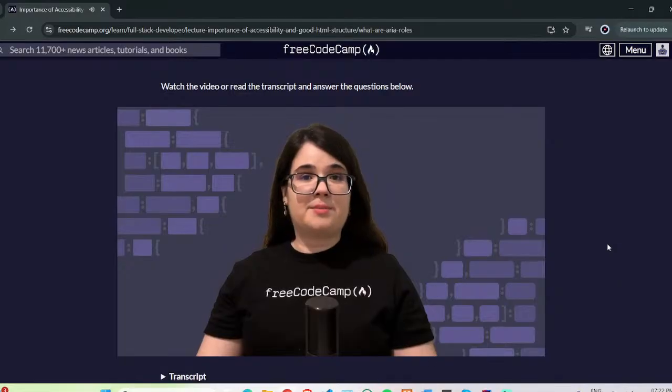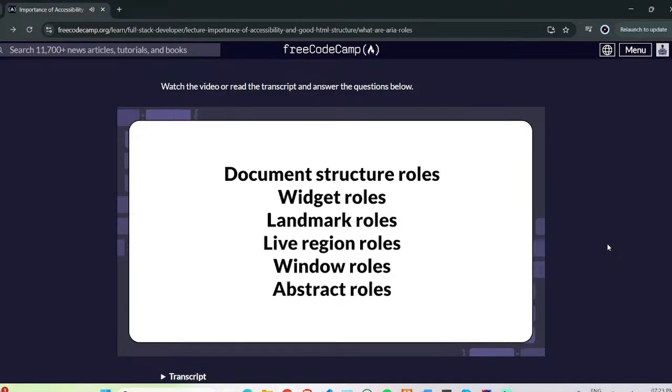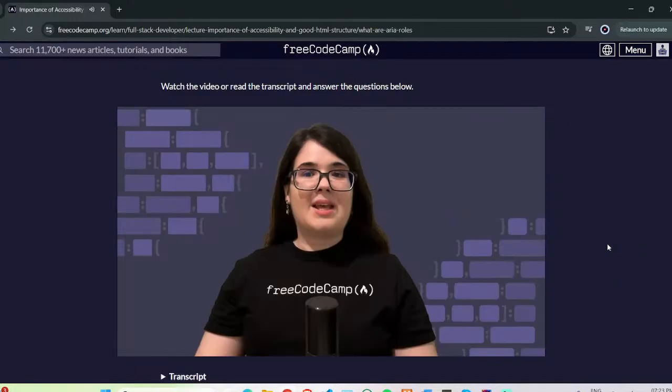It is the responsibility of the developer to add the expected behavior that allows the div to act like a button. And in most cases, it is just better to use the button element. There are six main categories of ARIA roles: document structure roles, widget roles, landmark roles, live region roles, window roles, and abstract roles. Let's take a look at them in more detail.